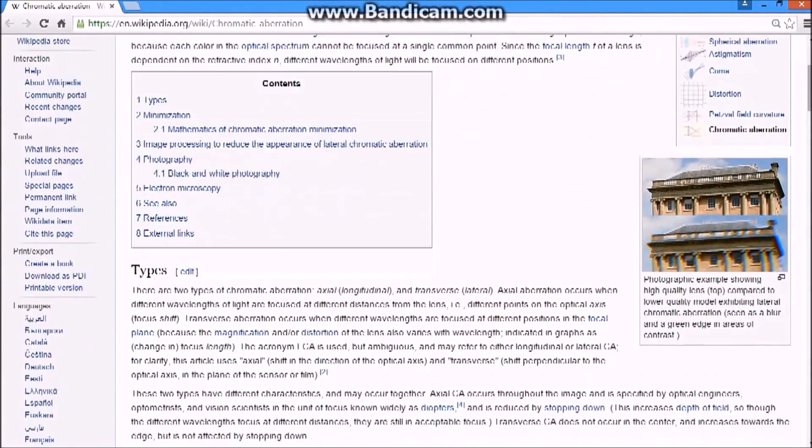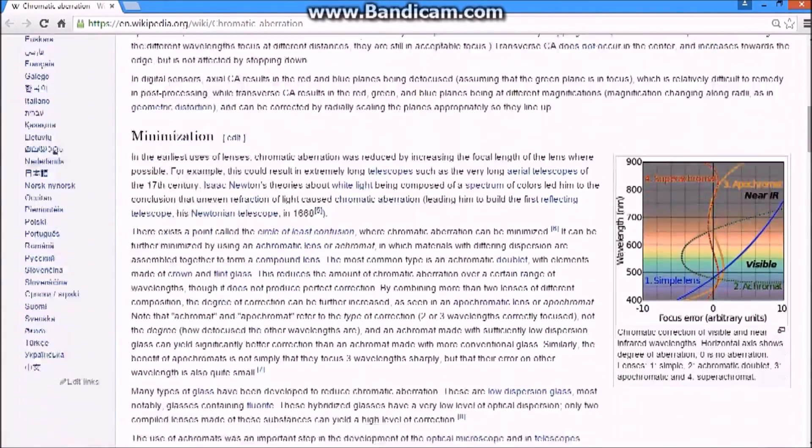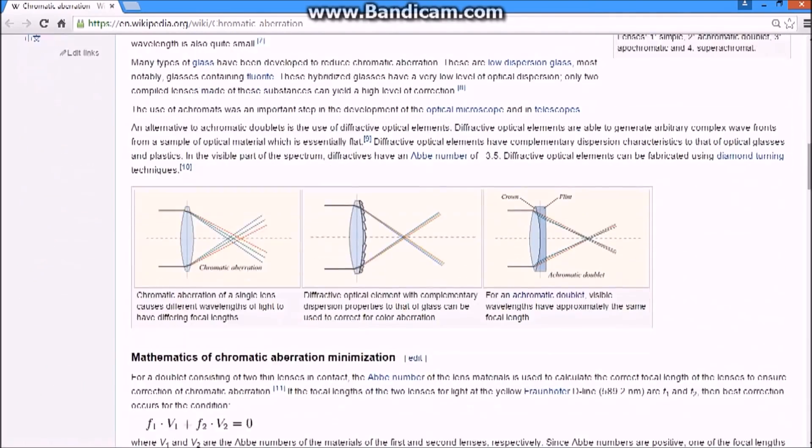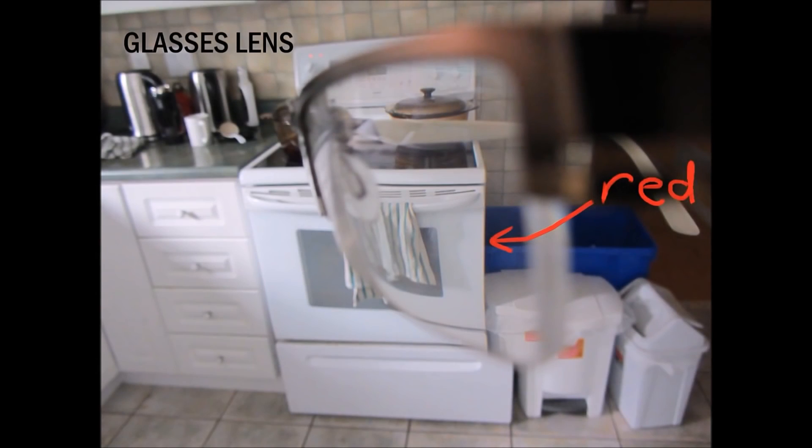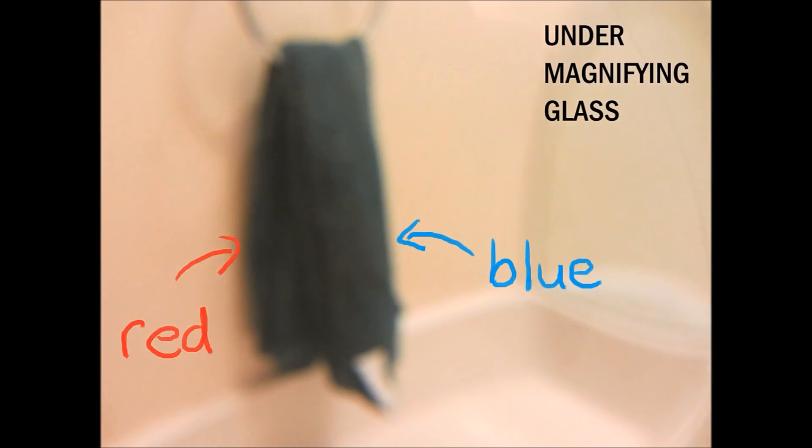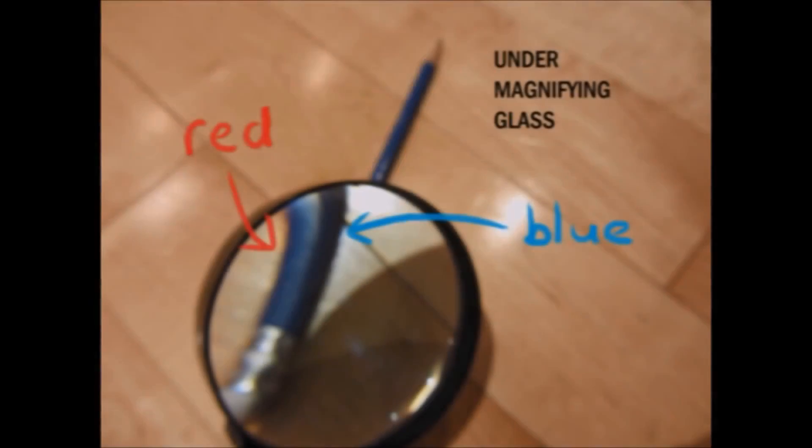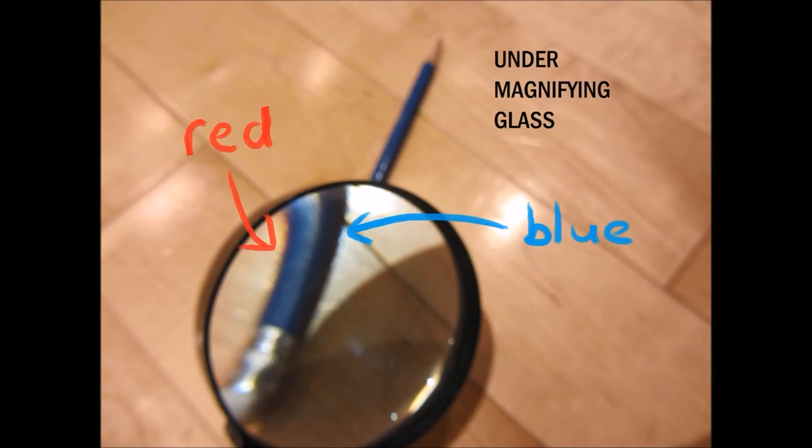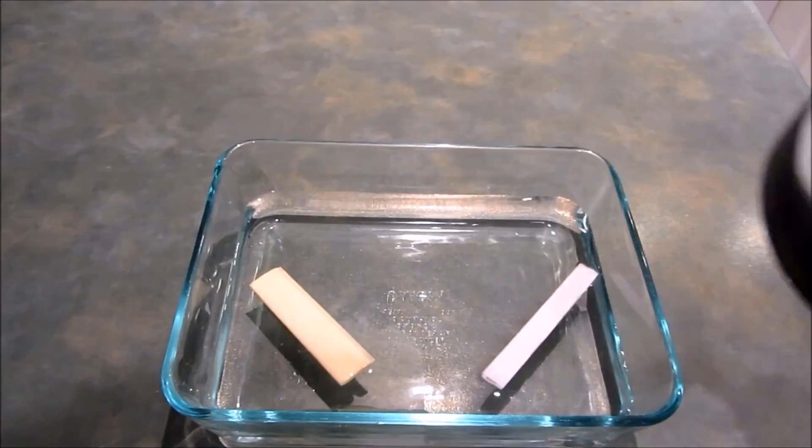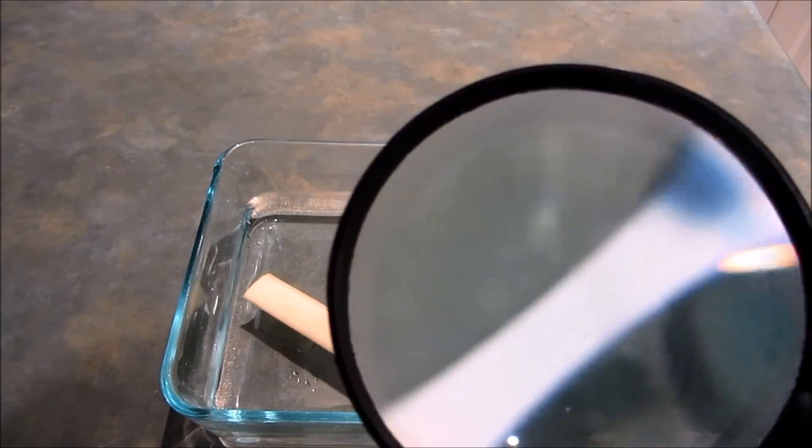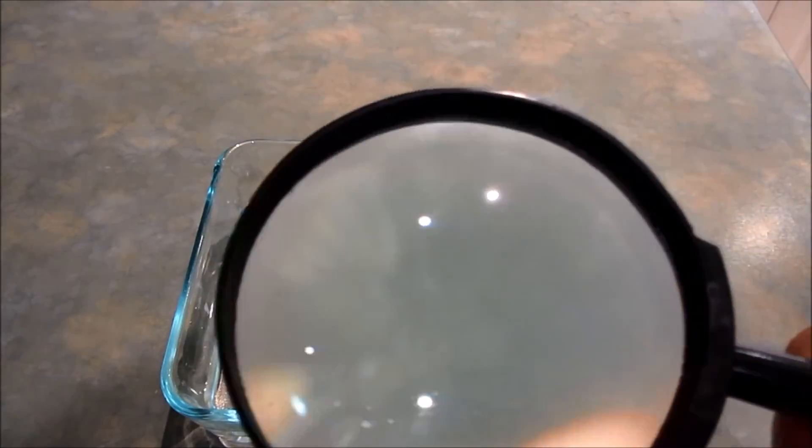At first and for quite a while, I even gave up on trying to understand what chromatic aberration was. But I eventually saw it more and more and it continued to fascinate me. I needed to get to the bottom of this. What is chromatic aberration and why does it happen? After lots of time and effort, trial and error, I think I finally understand.